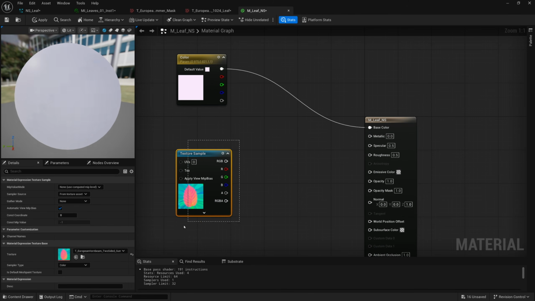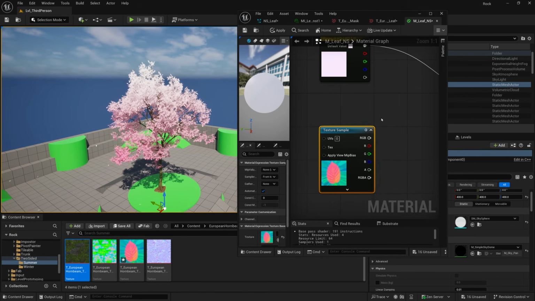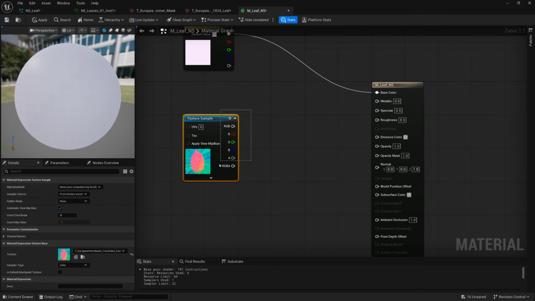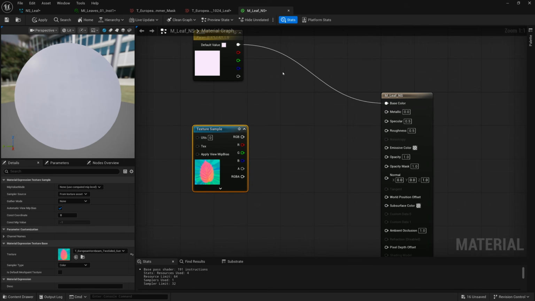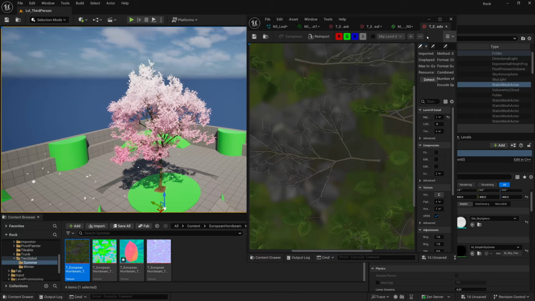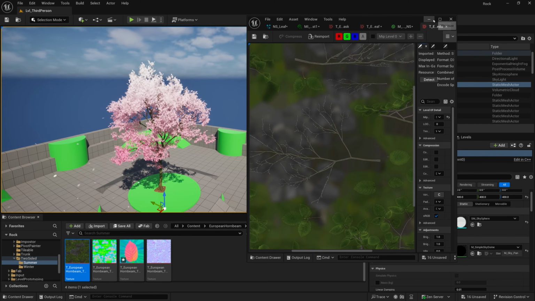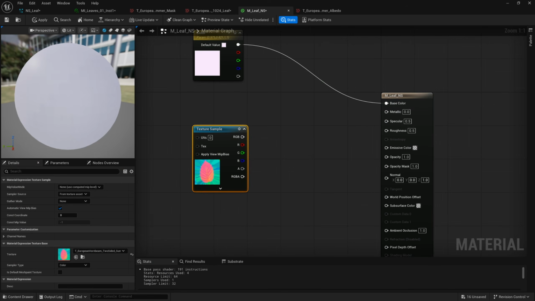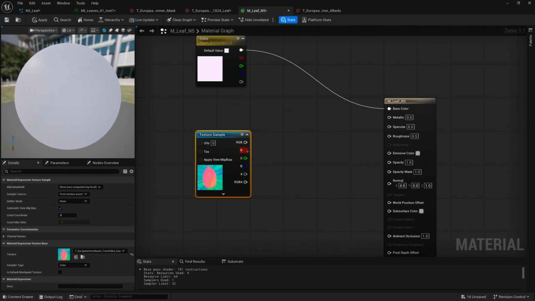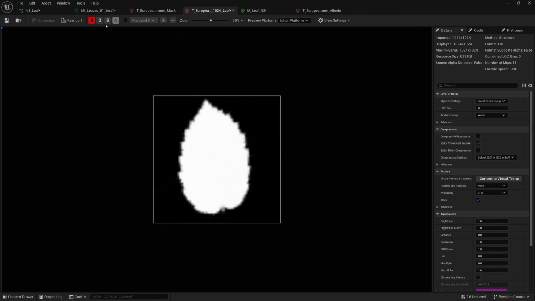Again, if you did also make the albedo map for this texture, you could also use the albedo texture. We didn't edit that in Photopea, but you could also take this texture and the normal map into Photopea and scale them and create those masks as well, in addition to this mask that we made. But for our tree, we just need the opacity mask. So we're just using this texture. And we do know that the opacity mask is in the R channel. Your texture might be different. You've got to check and just look at all the different channels and see where the black and white silhouette is. So it's on the R.